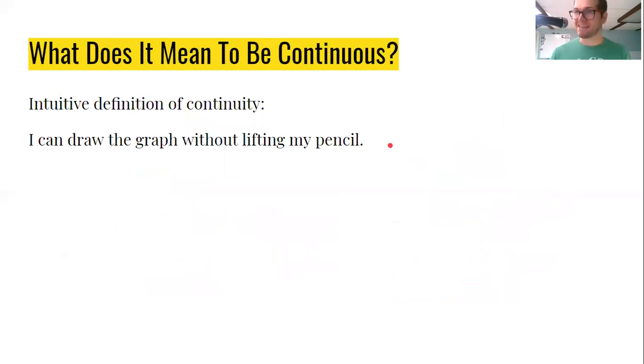So what does it mean to be continuous? Well, our intuitive definition that we looked at in chapter 1 in pre-calc was literally just, I can draw a graph without lifting my pencil. That's our intuitive notion of continuity. But we need a little bit more. We can't just say, like on the AP test, they say, show it's continuous. You can't say, look at my doodle, yay! They're not going to accept that. It's great, it's good, it helps you understand what continuity is, but we need to go a little bit further. We need to have criteria to check.